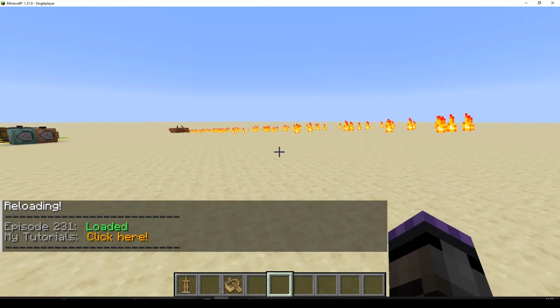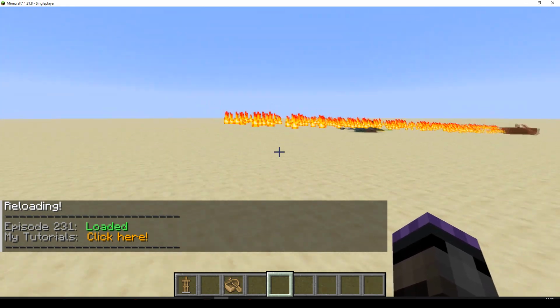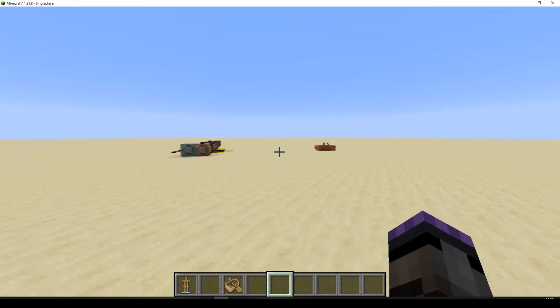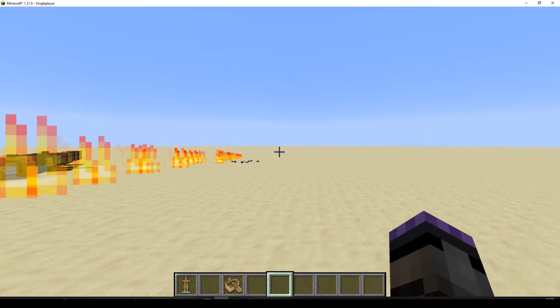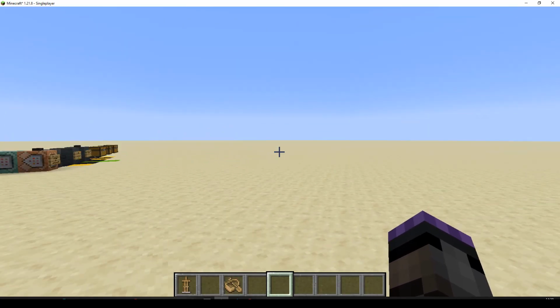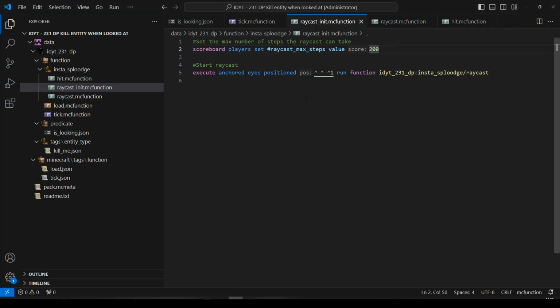Now we can see how long that raycast is. So we don't have to get too much closer. So we get to about here maybe. Boff. And it went. We didn't hear the sound. So there's an interesting thing. The reason we didn't hear the sound is because we're too far away.